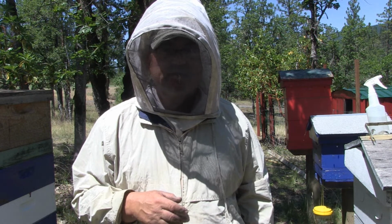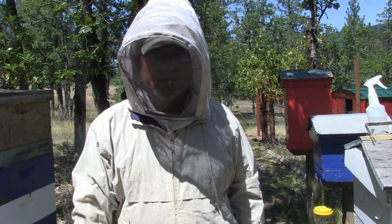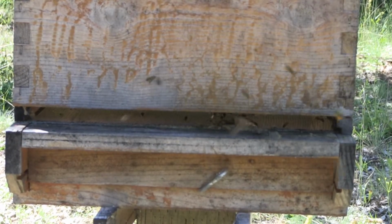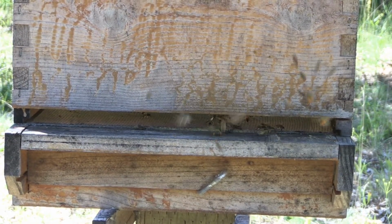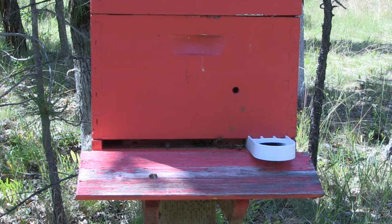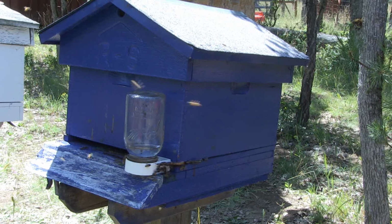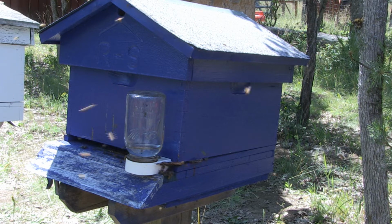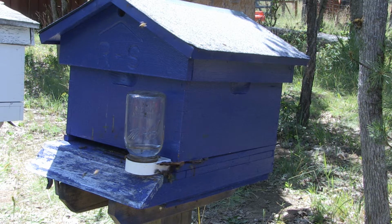And yeah, so if you're a beekeeper, let me know what you think. One thing I did is remove the entrance feeders and the entrance reducers on these hives. And this hive, I eliminated the entrance reducer, but I kept the feeder in place because I'm going to still feed this hive to see if there is a queen coming in there.